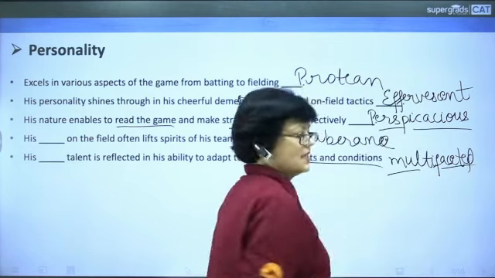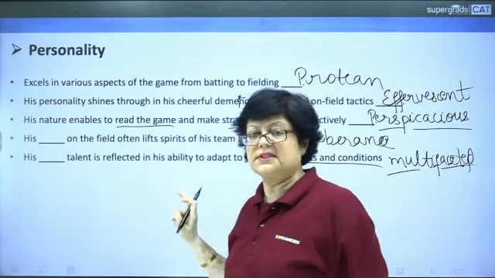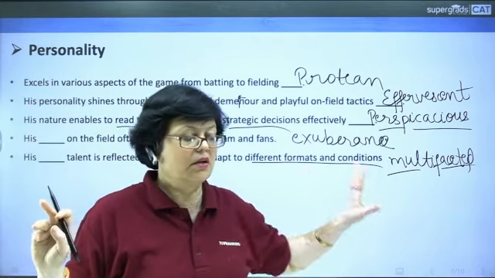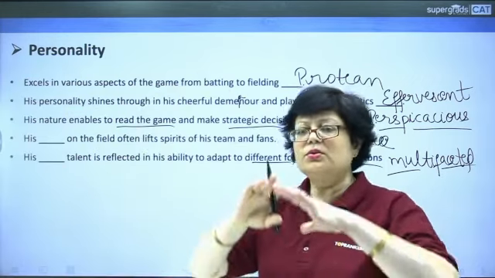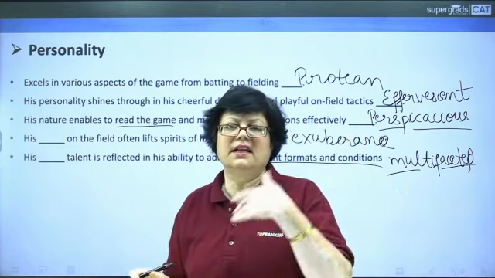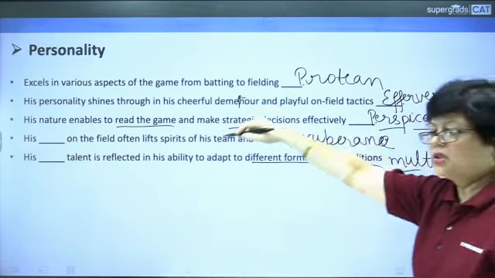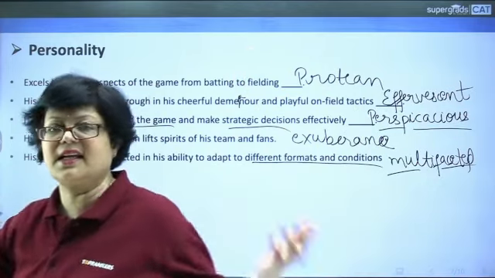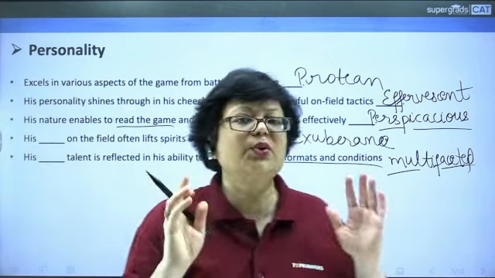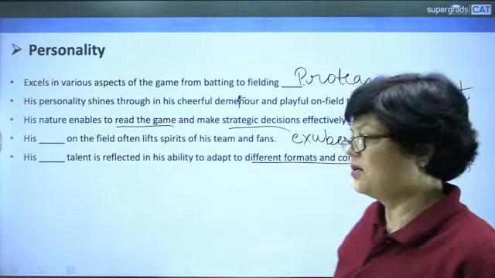Multi and faceted. So in this, dear students, I have taken one personality, an eminent cricketer of our times, and through his behavior, through the ways he conducts himself, I have tried to give one particular adjective. In this way, I have built the vocabulary through the example of a celebrity. You can take any example of your choice, according to your understanding, and then you can prepare. But you need to put this down on paper, and you can recall and revise. Okay.